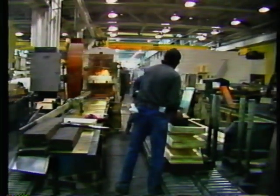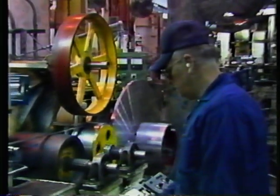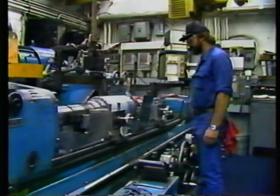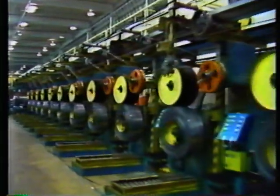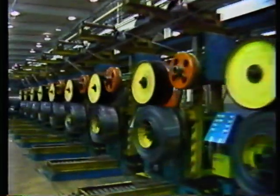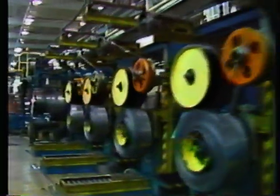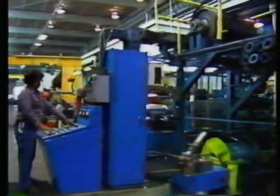Our special capabilities allow us to cut to length up to 14 feet. Our special edge department can produce round, square, deburred, or custom edges. We micro-finish our rolls in a separate, isolated area to produce custom surfaces for your specialty items. And when long-running oscillated coils 3/4 of an inch to 1 3/4 inches wide are required, our 17-stand oscillating slitter is the largest in the industry, handling up to 4,000 pounds on a single coil, saving you setup time and increasing your productivity.